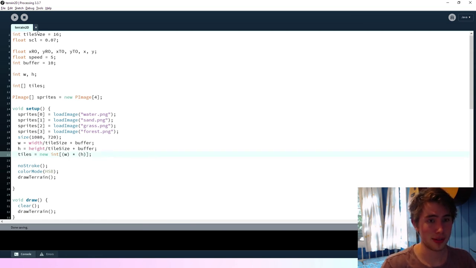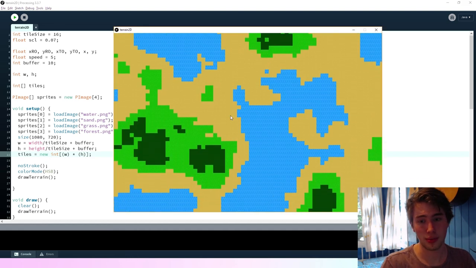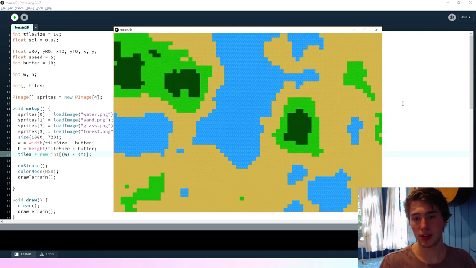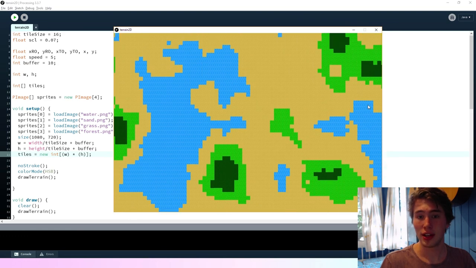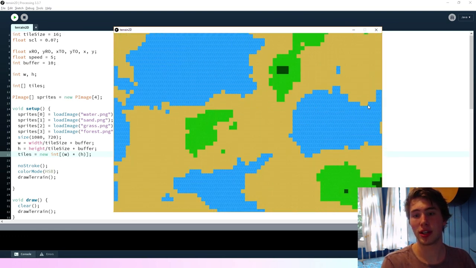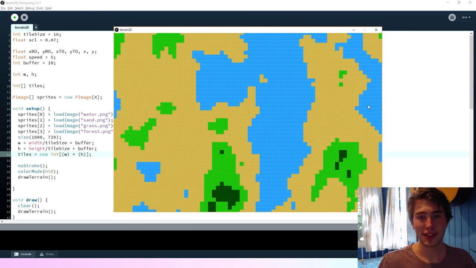don't hold me to that, but I think this will be done. So now, if we move around the screen, we can see that that glitch is no longer there, and we can use the arrow keys to move around, and we've got some nice 2D terrain. And also when I press the space button, we get randomly generated new terrain. So that's pretty cool. We made it. Barely. It's taken me a long time. I don't know how long I've been recording for, but it's been a while.